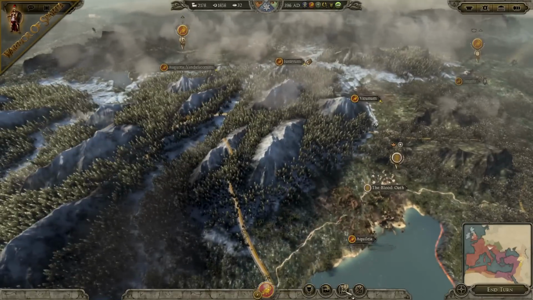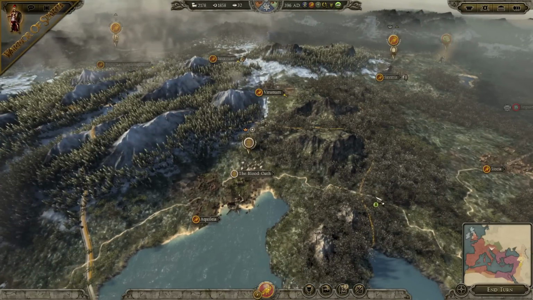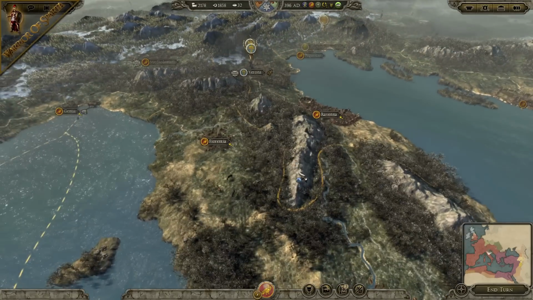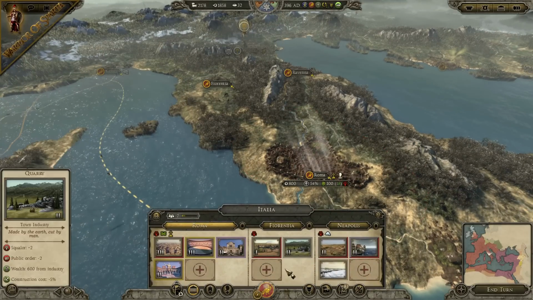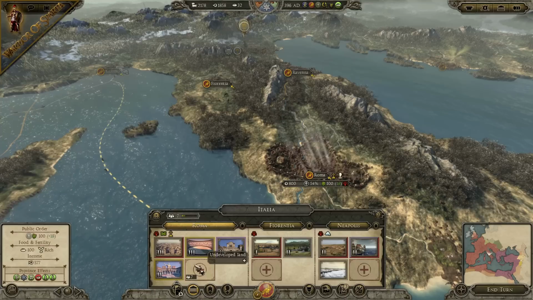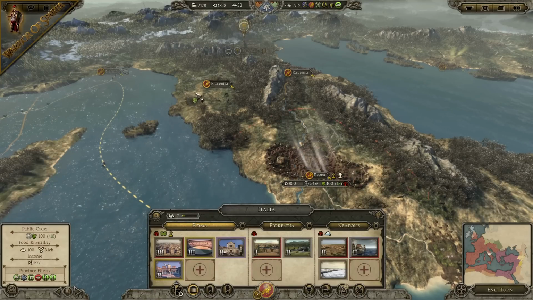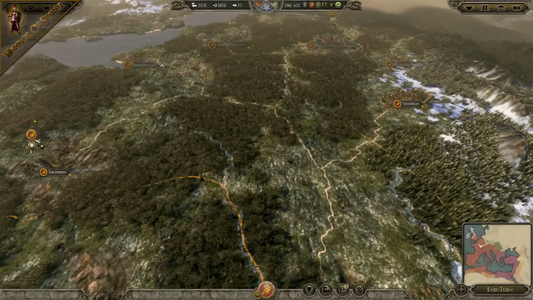Just trying to think here. That massive uprising in disloyalty has caused me a little bit of concern now. We have got a population surplus here. I don't think we're in a position to really expand land here either. We'll wait for a few turns before we expand maybe Italia's buildings.